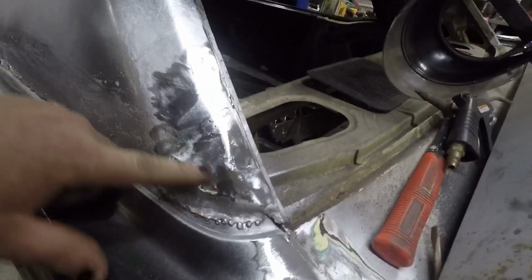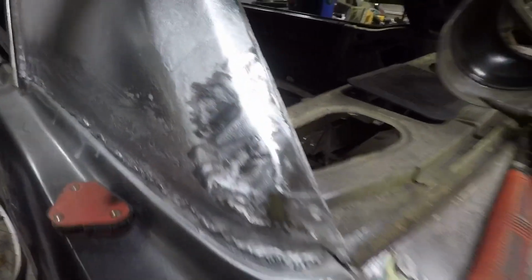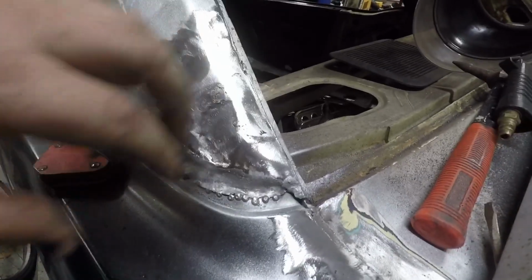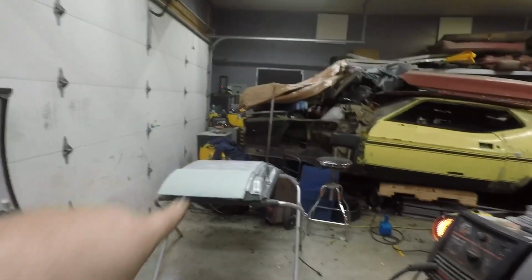Pull this out a little bit because that's a little dented in, but not too bad. Definitely need a little bit of filler. I'm not good enough to make this perfectly smooth yet, but I'm getting close. All right, now back to that one.